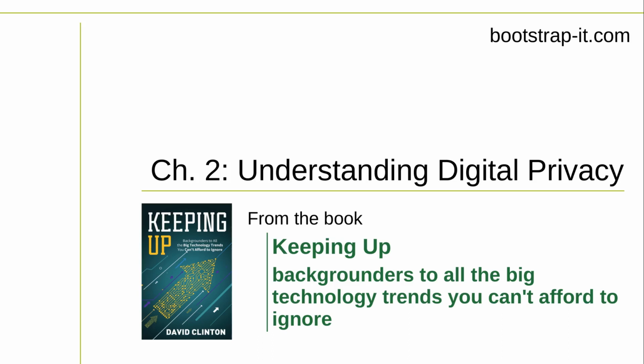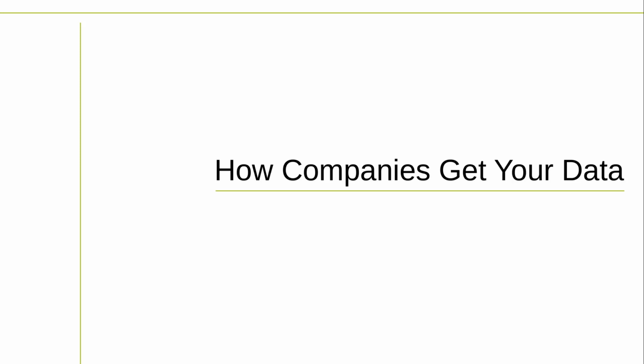Of course, most of us will choose some blend of those three elements based on a practical compromise between competing values and needs. But making a reasonable decision on that blend will require solid information. That's what you'll find through the rest of this chapter. How companies get your data.